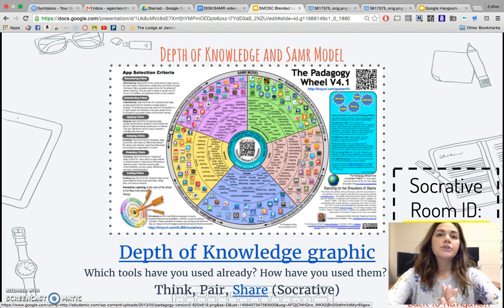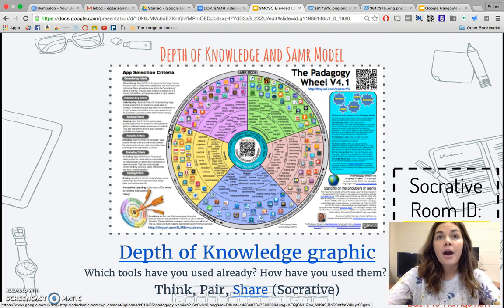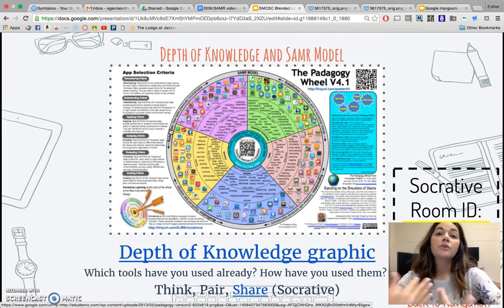So here's what we want you to do during this next activity. We'd like you to look at the physical diagrams in front of you and think about how you're already using some of these types of activities, levels of thinking, and of course the tools that might go with them. So our goal for you is to start circling. That sheet is yours, so you can start circling different tools you've already used. Maybe you use them with students, maybe you use them just professionally with yourself. You're just reflecting on things you've already started to use.